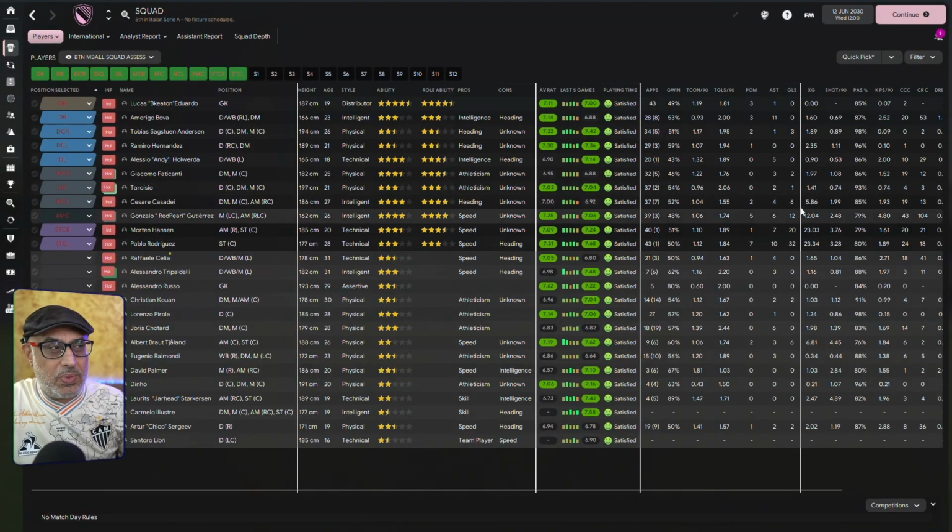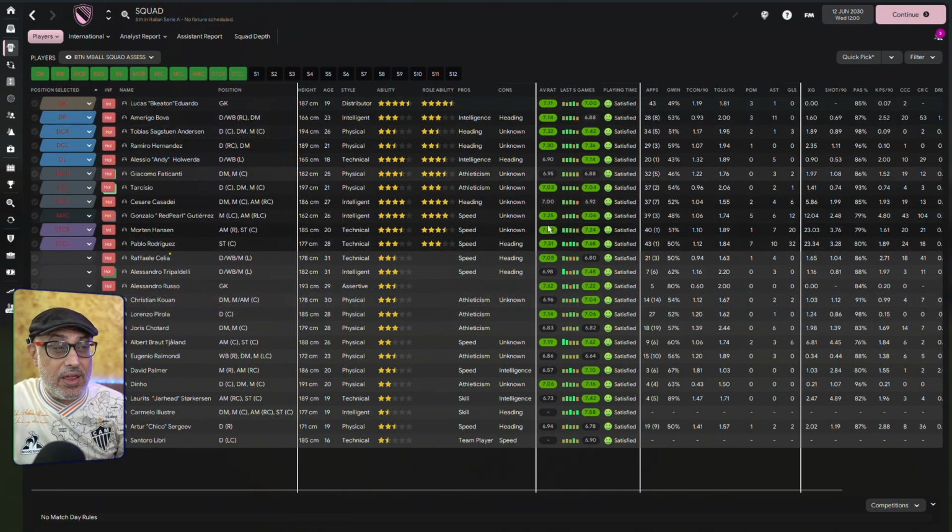So I've got this save with Palermo, who win Serie A, and I've been playing the game without any attributes. So I needed a way to assess my squad whenever I take to the pitch, who's playing well, who's not playing well. I needed information that was easy to access. So let me start with something really simple. This is a view that I use whenever I want to decide who's going to be playing matches.